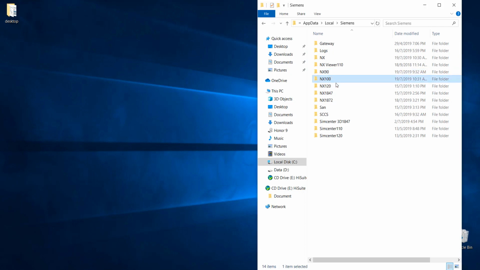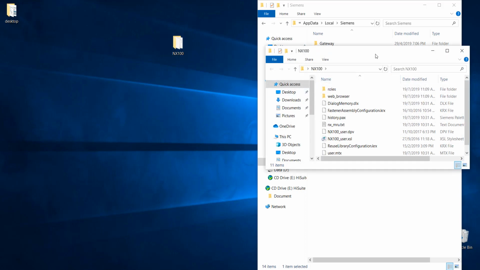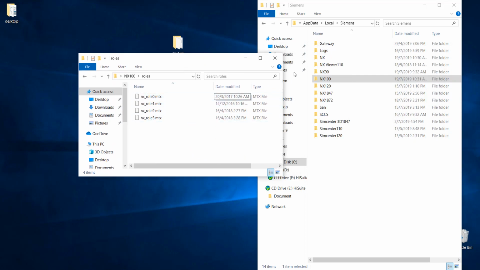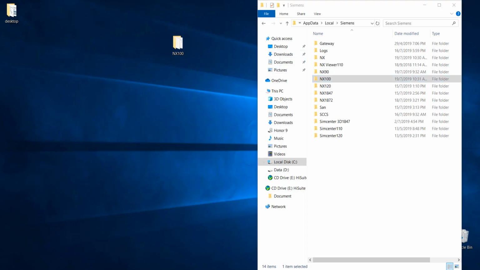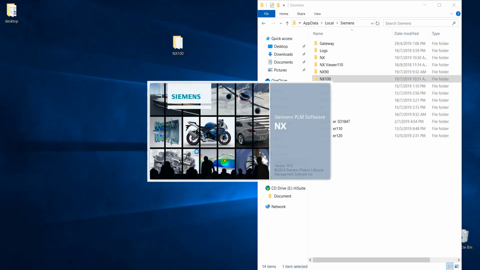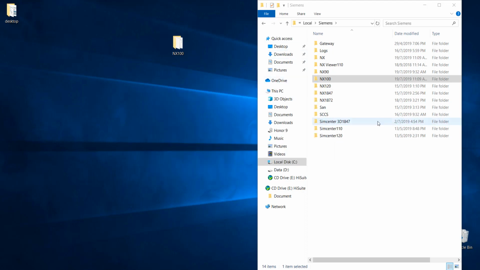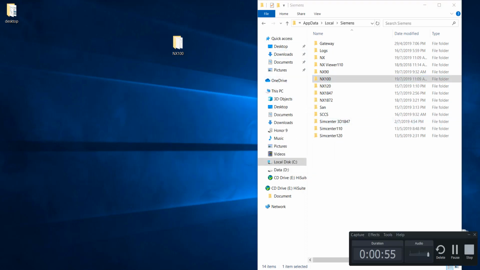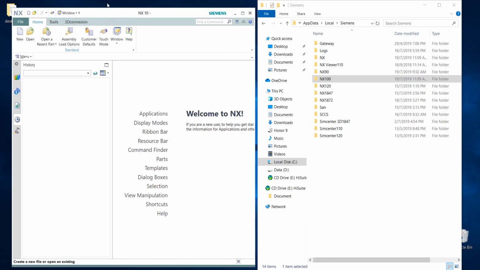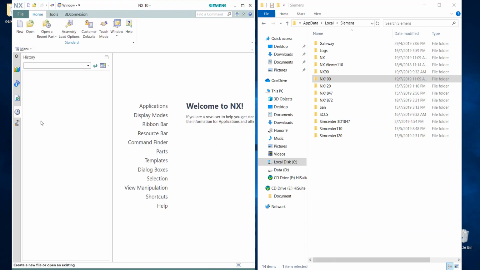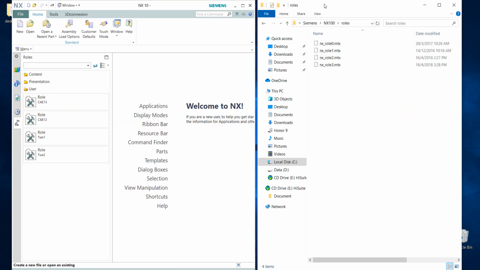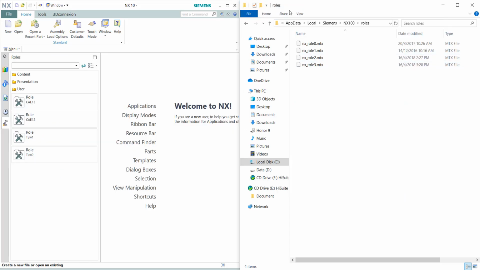So now let me quickly copy this folder here. I've duplicated this temporary folder with all my roles. Now when I start NX version 10, my NX 10 has initiated, and let's quickly look into the roles side by side together with the physical files.